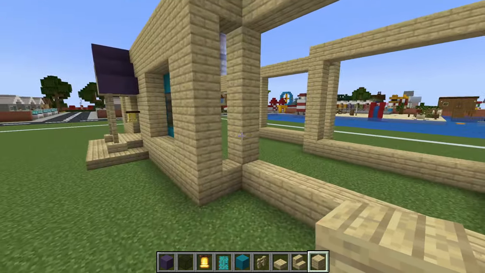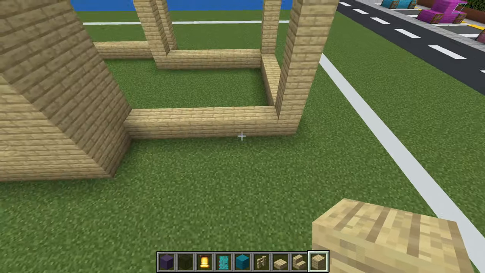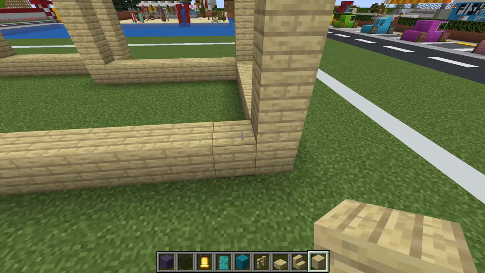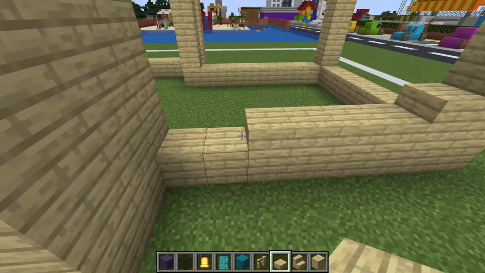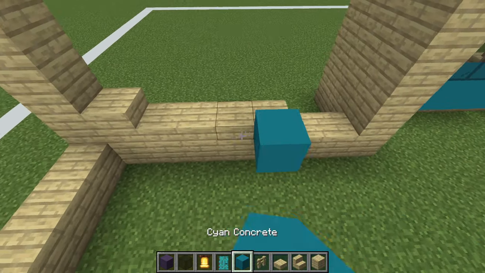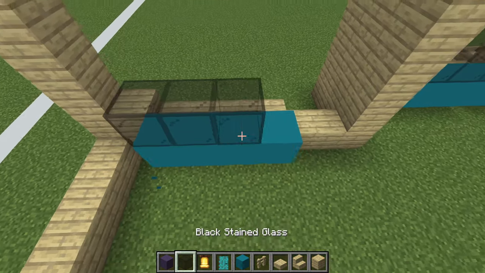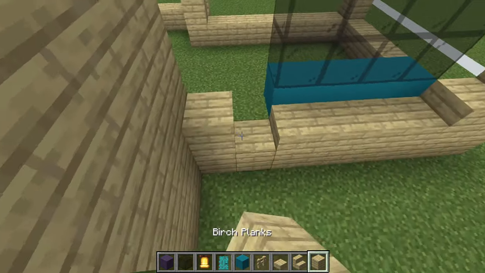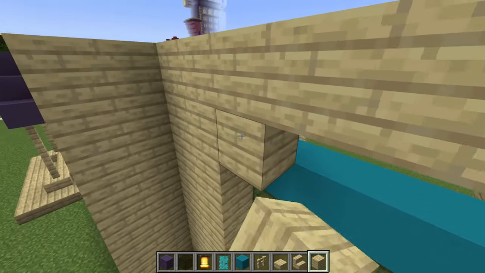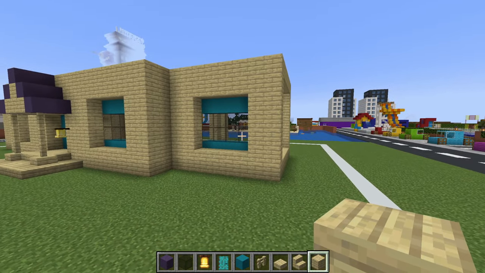On the right side here, and also as we work our way around, fill in any gaps in the walls that you may see. On the right side here, we want to place a birch plank, 4 slabs left, 1, 2, 3, 4, and I think you guys might know the drill from here. We place a row of cyan concrete behind, with 2 rows of glass on top, a row of cyan concrete on top of that, and then we want to surround the window with birch planks, just like this.